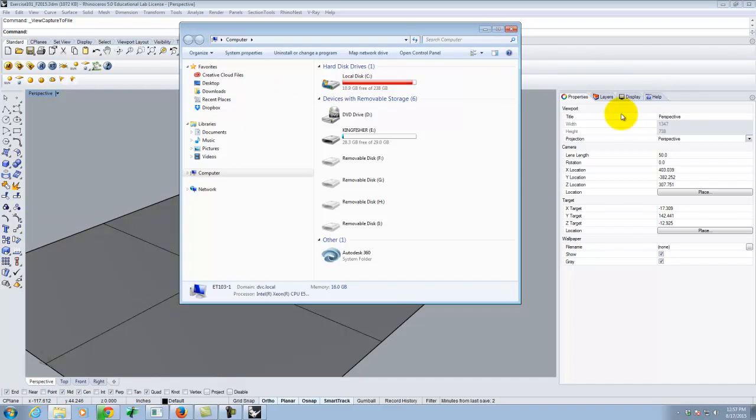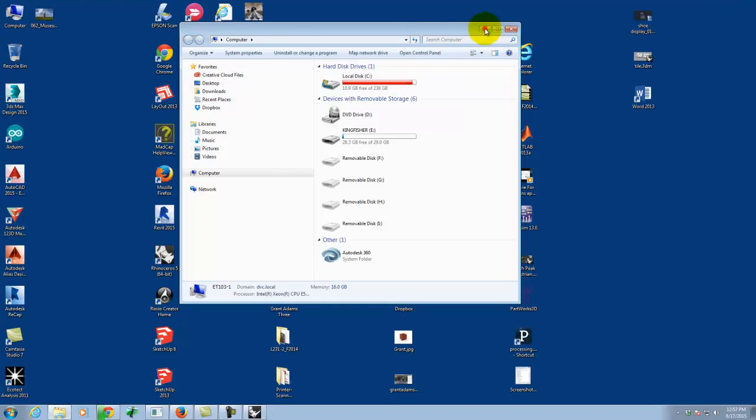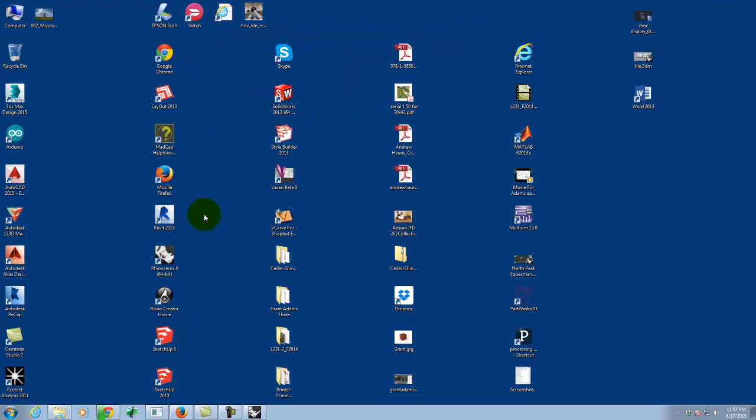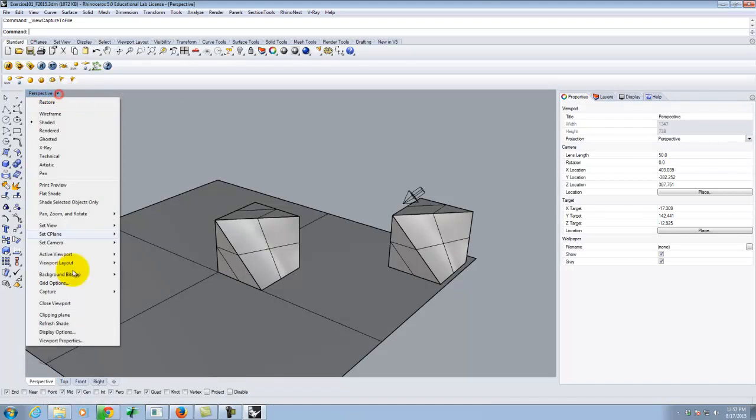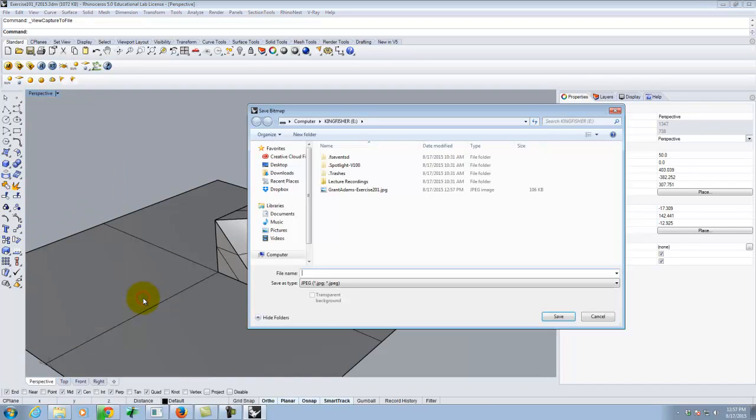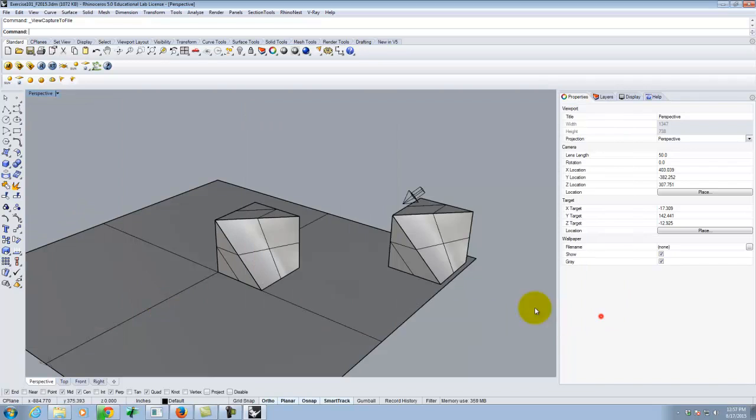If I were to look at it, if I can find it, I named it, where did I put it? I just named it my name, exercise 201. I don't know that I paid attention to where I put it. Oh, it is on my flash drive, sorry.